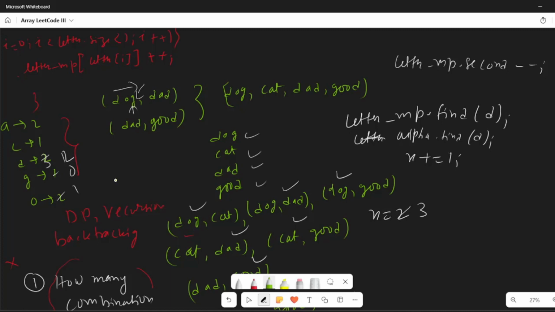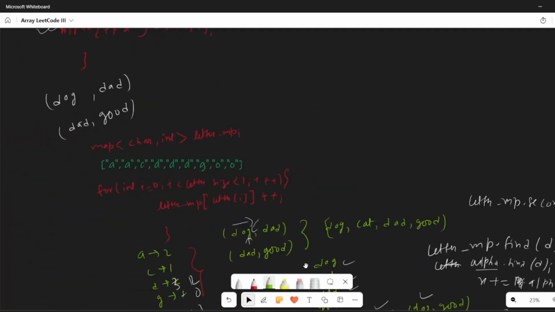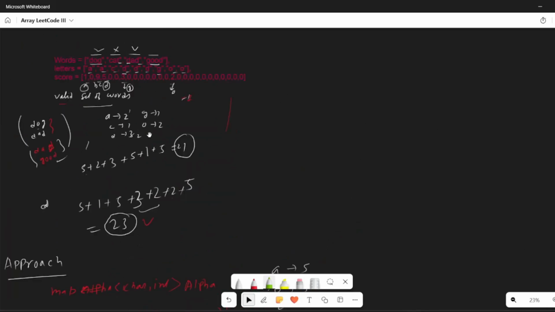It's not increment by 1 actually. It's the value of alpha dot second. What we're doing actually is alpha of second. So suppose just 1 2 3 is given, for simplicity we just add those values. Whatever the values of D, O, G are present, we will add those values. Let's get to the actual value. You will get confused, so let's go above and see what the actual value of D is.